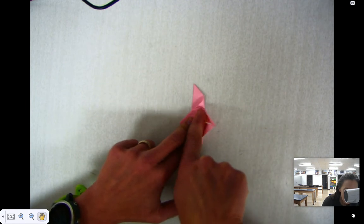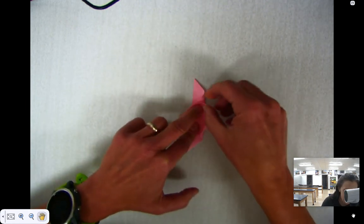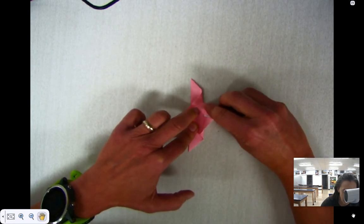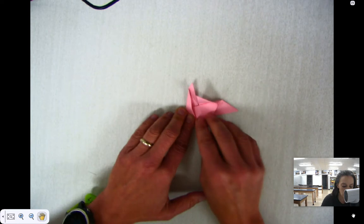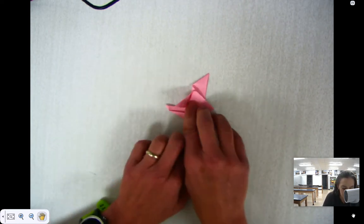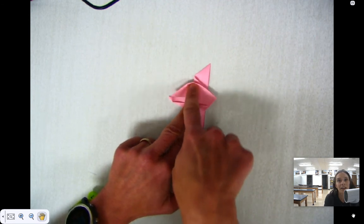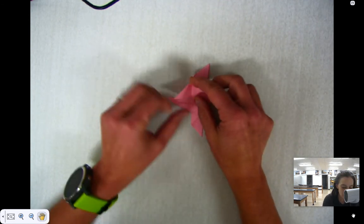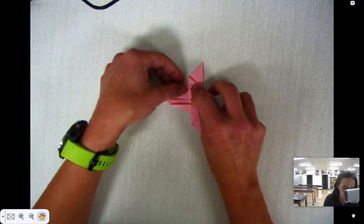So then what you'll see is that my finger kind of stopped. Where it's stopped right here, you're going to take that and fold it over. Alright, so I'm going to do the same thing over on the other side. You're going to take your finger out. You see where it kind of opens up right there? I'm going to take that, it kind of stops right there. That's the natural stopping point, where it kind of curves around your finger.